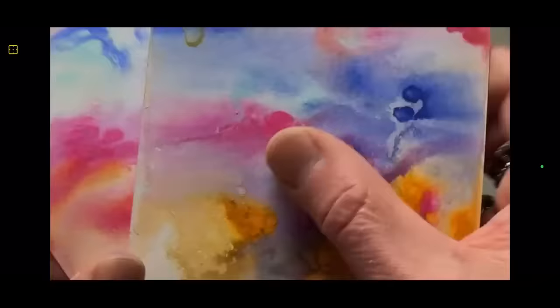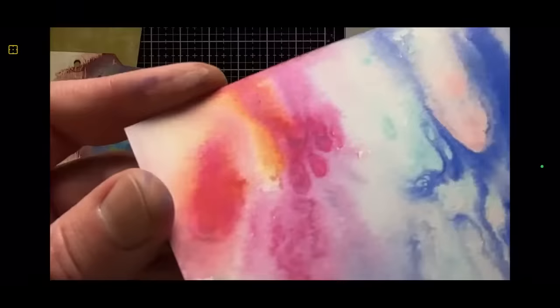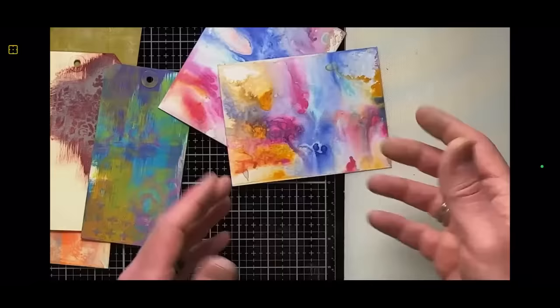And again, there's no texture to this. It looks like it's been printed on there. Fabulous, right? How those colors just maintain their integrity. But like I said, they do something different than ink. This is not a look that you achieve with ink because, well, it's not really what it's meant for.